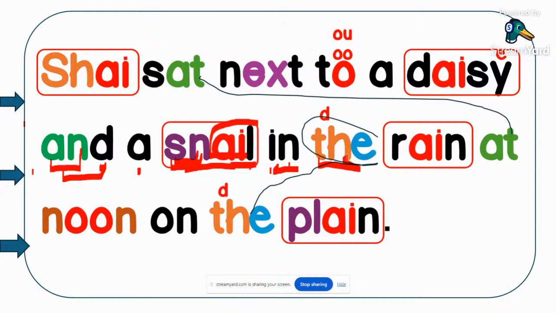T and H together makes the sound D, the hard sound in this word. We hear D. And then the E makes a schwa sound, a puff of air. So this word says the. It can also say thee. However, it's only going to say thee when it comes before a word that begins with a vowel sound, whether it's an A sound, an I sound, an E sound, an O sound, a U sound, or a Y sound that sounds like a vowel. So that's when Y is saying I or E. Okay? Good. So, duh.